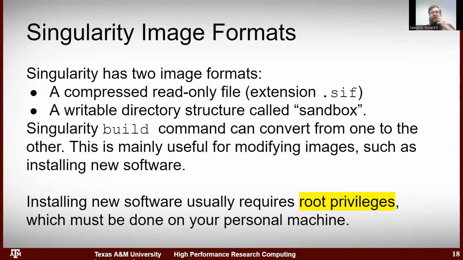However, since installing software usually requires root privileges, like sudo apt-get, for example, you would need to do that on your personal machine, because in all Singularity tasks, including Singularity build, you are the same user on the inside as you are on the outside. So Singularity does not give you permission to do sudo apt-get. So if you need to do a sudo apt-get or something like that, then you'll be doing your Singularity build on your personal machine.